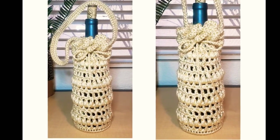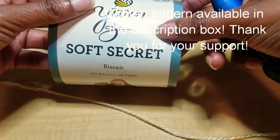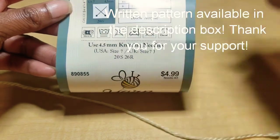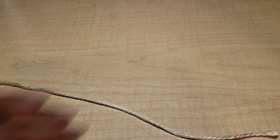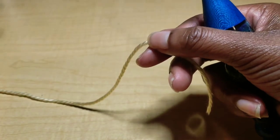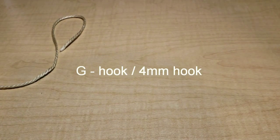This tutorial features a beautiful wine bag that makes a great gift and also very nice home decor. Hello everyone and welcome to Sade Crochets. For this wine gift bag I will be using Yarn Bee Secret Soft in the color Biscuit, which is a medium weight 4 yarn. It is kind of on the thinner side of worsted weight yarns, but I think any worsted weight should work for this pattern. I'll be using a G hook, a 4 millimeter hook, and you'll also need a pair of scissors.